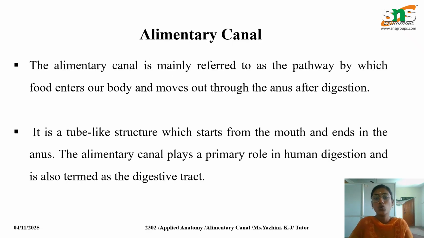The alimentary canal is also called the digestive tract, and this is a continuous muscular tube starting from the mouth and ending at the anus. It's about 9 meters long in adults. Food enters here and gets digested mechanically and chemically, nutrients are absorbed and waste is eliminated. This tube is lined with mucus and has layers of muscles for peristalsis, the wave-like movement that pulls food along. In nursing, remember any disturbance like abrasions or tumors can cause obstructions, leading to pain, vomiting and constipation, which are key signs to watch for.